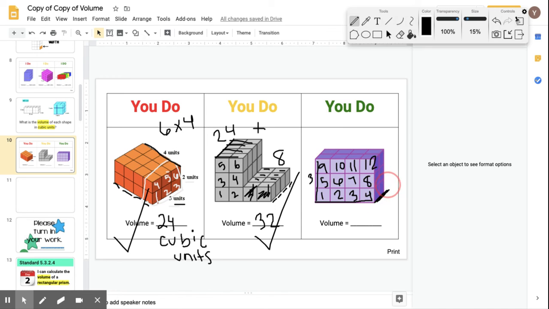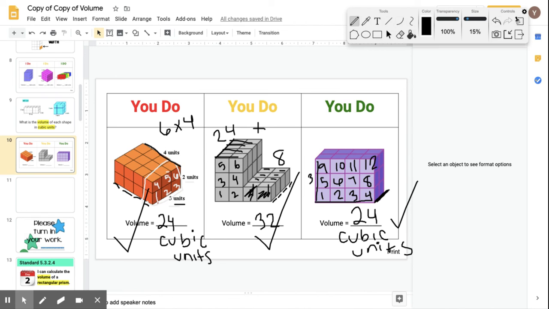Our width is 2. So we know we have 1 section in the front that we can clearly see, but there's 1 in the back. So 12 times 2 is 24. Again, there are no measurements, so it's 24 cubic units. So if you have 24 cubic units again for this third problem, then you're correct. Just look how this first problem and the second problem look different, but their volume is the same. Always make sure that you don't go based on how it looks. It all depends on the length, the width, and the height.